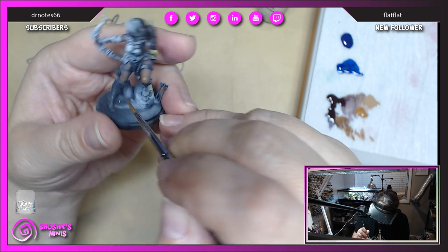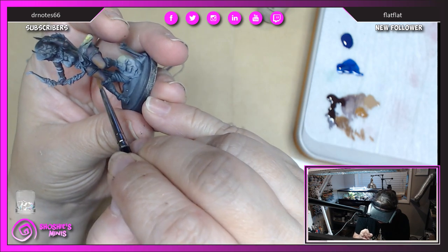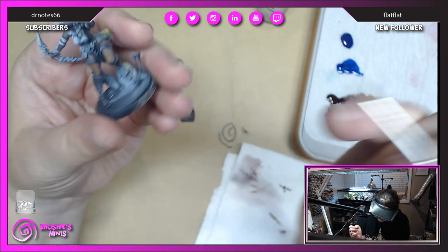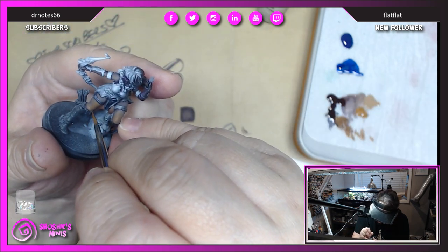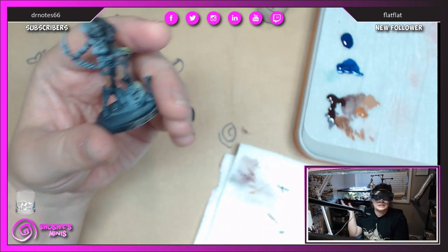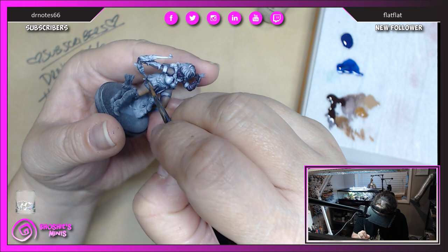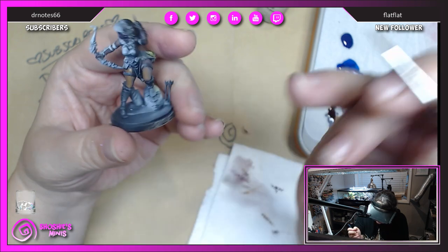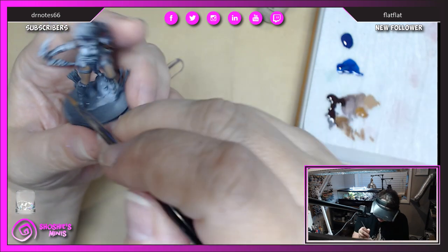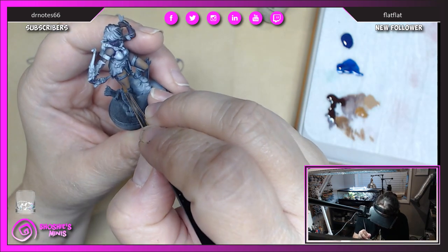And I'm gonna do the same thing on her other highlights, focusing on making sure that I'm bringing that highlight onto her. What I meant to say is that this is the next layer, the next shingle on the roof. And I want to make sure that I'm only highlighting, that I'm not pushing this lighter color down into crevices, right? Because I don't want that.